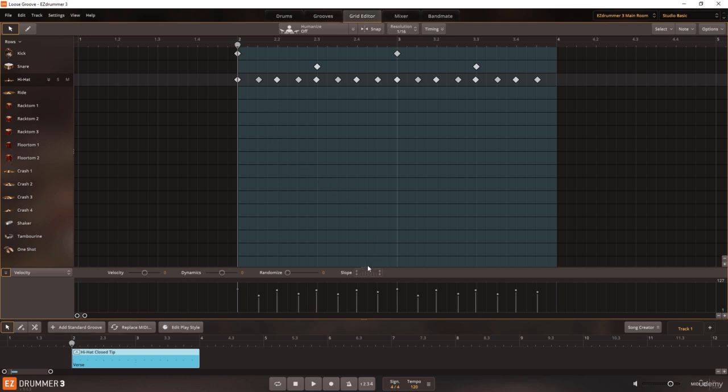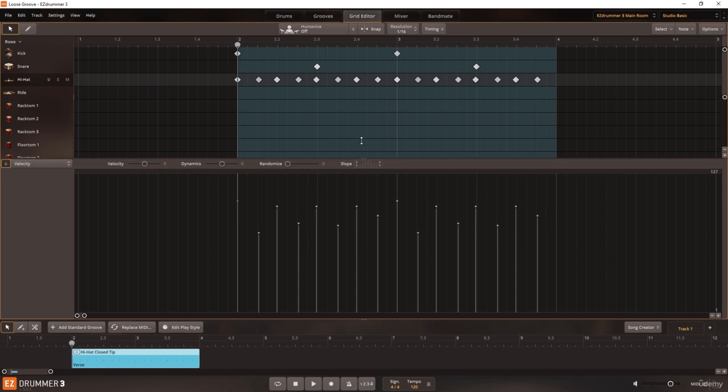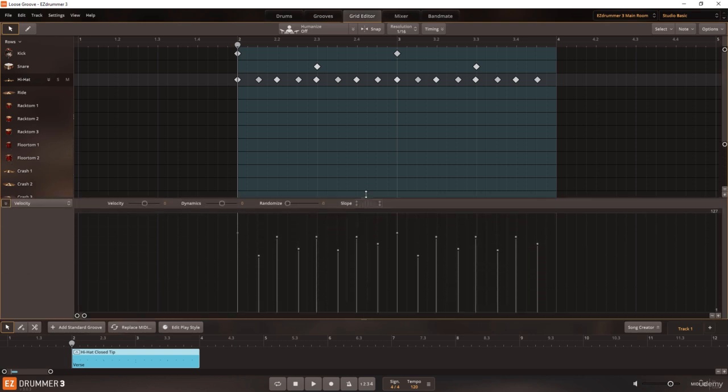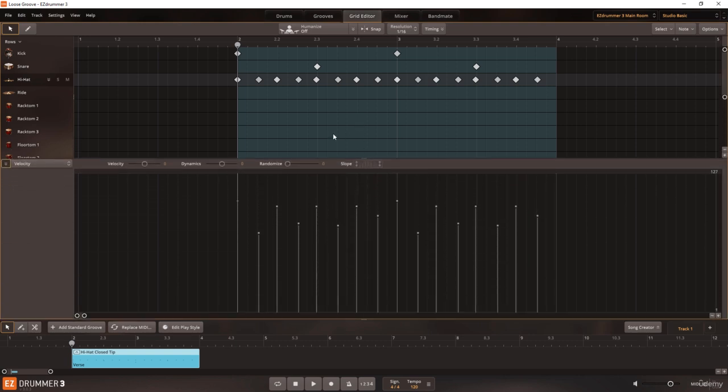By the way, click and grab here if you want to adapt the velocity lane footprint. You can even hide it if dragged down to the bottom. I'll expand now to its largest footprint. So let's look at tightening up the performance. As I say, zooming in as much as possible allows us to see the loose hi-hat feel. We see the notes are not exactly on the 16th note grid points.